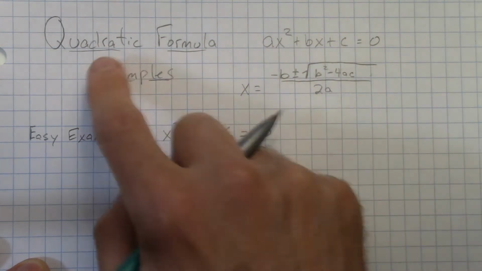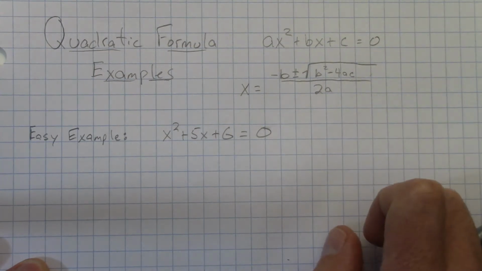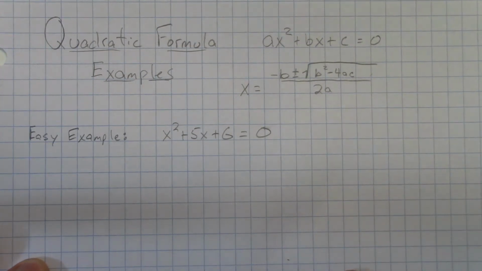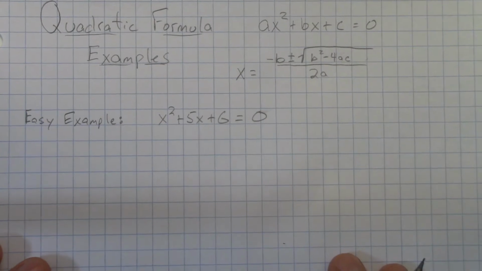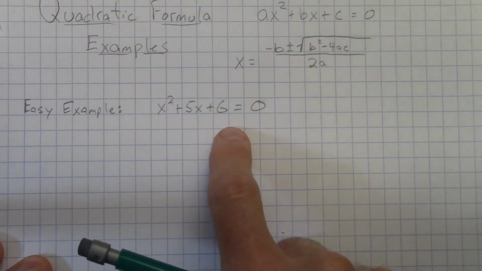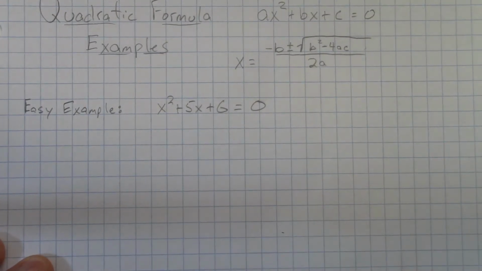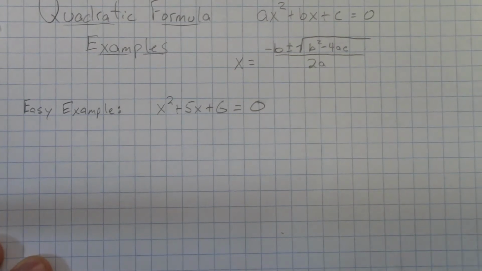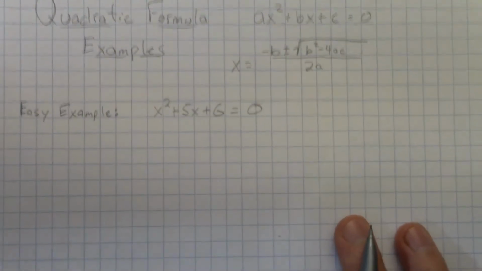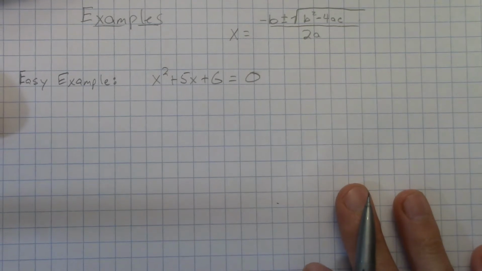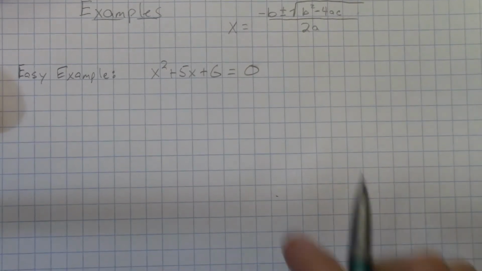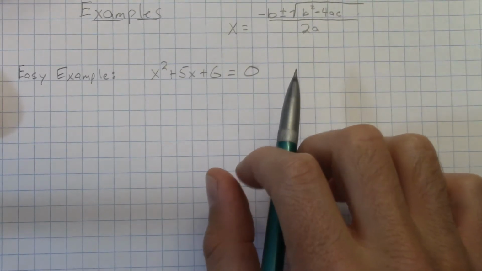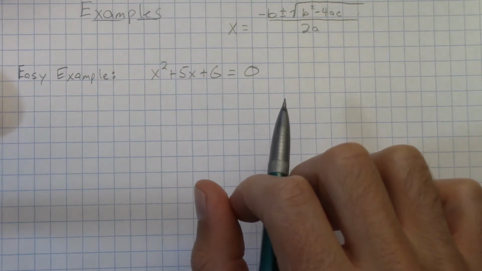Okay, so you use the quadratic formula when you're solving quadratics, and you can't solve it in a simpler way. So in this easy example, I wouldn't have to use the quadratic formula. What I could do is just factor this one. But I'm going to use the quadratic formula because it's an easy example. We'll get some easy answers here. We'll get some whole numbers, integers, that will make it easier to work with.